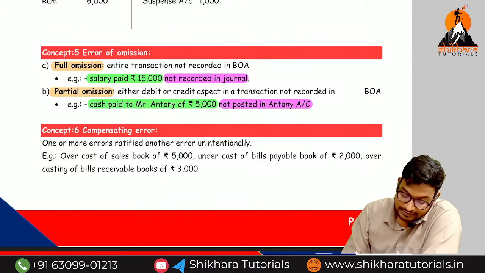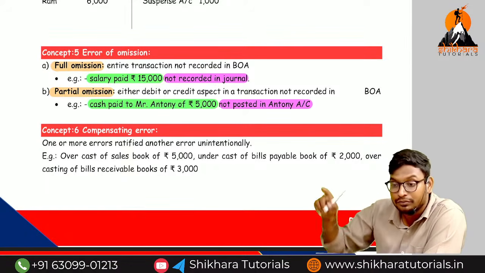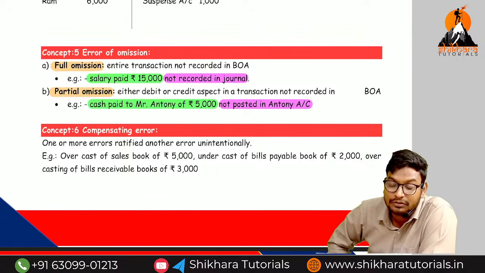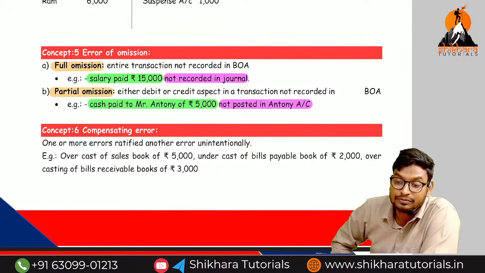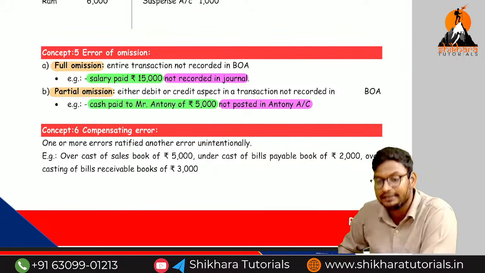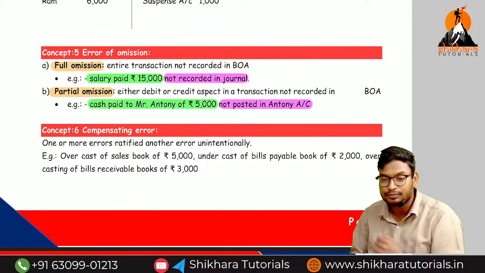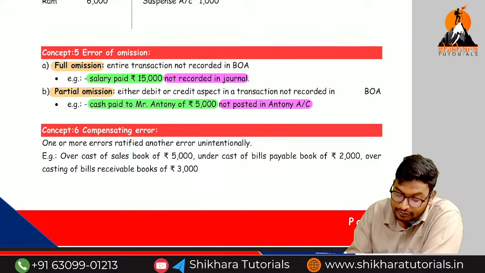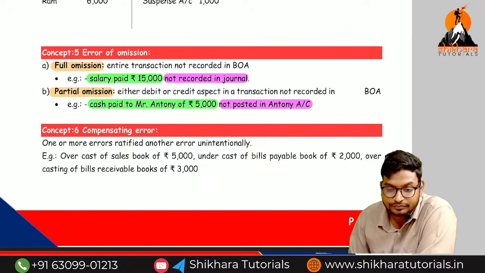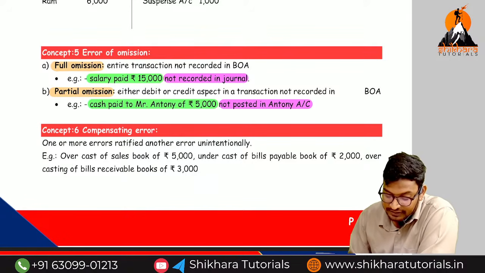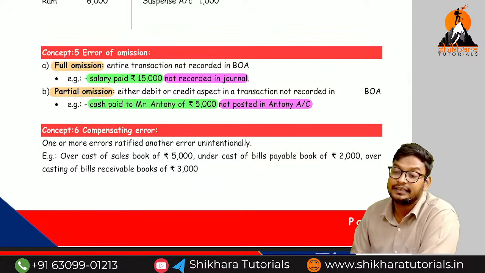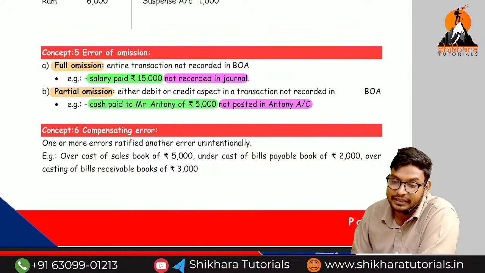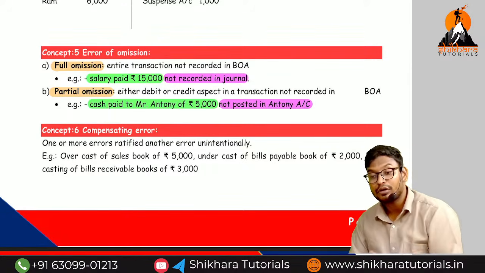So what does that mean? Not posted only to Anthony account, but it was posted to the cash account. Unfortunately, it was posted to the cash account. Are you getting the point? So directly they record in the cash book. We have single column and double column cash books. In that situation, payment means which side, debit or credit? Credit side. Directly they will open the cash account and record on the credit side. Now, how to rectify this?